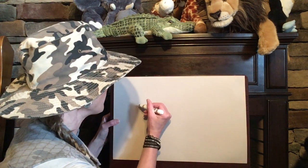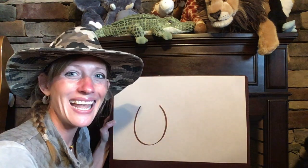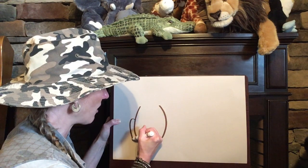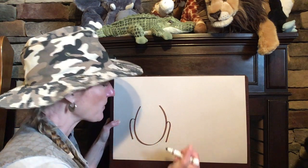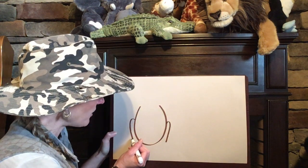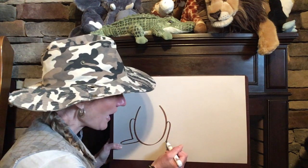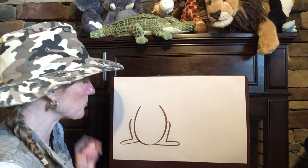My sheet is really big so I have room to make the mom and the baby, but I want you to start by making a big uppercase U — that's going to be our kangaroo's body. Now go to the left side and make a curved line going down and stop, then on the right hand side do the same thing — make a curved line going down. We are going to make the kangaroo's hind legs, those powerful legs that help it to jump. Now we've got to add some feet so make a line going out and then bring it back in to the bottom of the U, and do the same thing on the other side — go out and bring it back into the U. There are our kangaroo's hind legs.